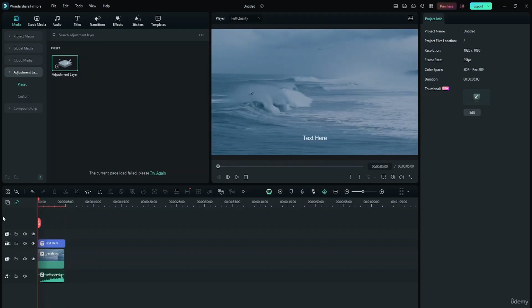So this works like layers which you've worked on. If you have worked on Photoshop, Premiere Pro, you already know how to work on that. Okay, but still, if you have no idea about it, it's totally fine. I'm going to show you everything step by step, one by one over here.